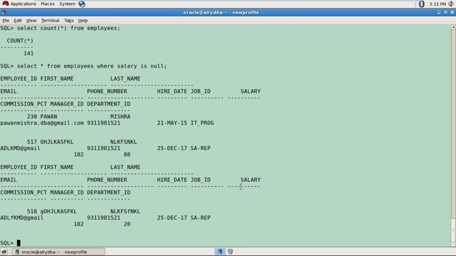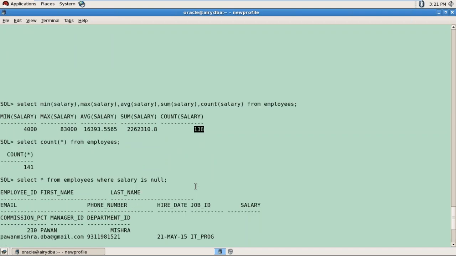Yes, tell me what you will do to correct that. One thing is that I can do my own average calculation, like the sum of all salary divided by the count of star. Then what is the use of these functions? If you have to do all that hectic activity, then what is the purpose of writing this average function?